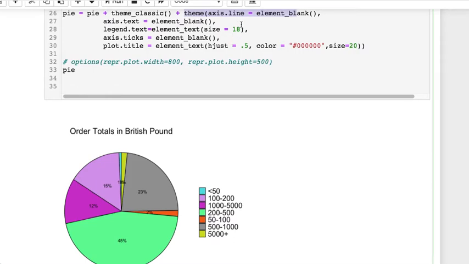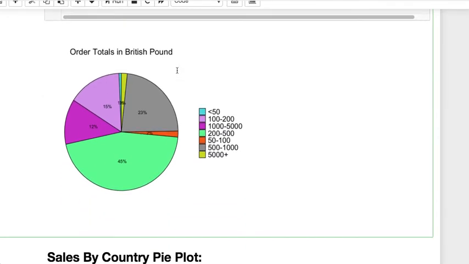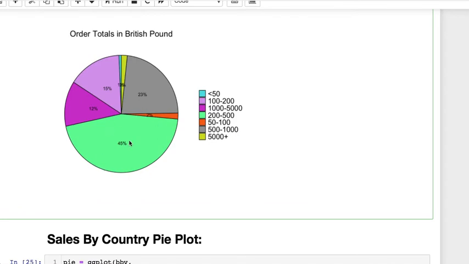My legend, I increased the size here because it was quite small. So I increased that. Then I also changed the color here so we have black for the plot title. Okay, and I increased the size here. When you start messing with this, it'll get too big and it'll overrun on the page. Okay. Then, if you notice, it appears that 45% of our data is at least 2 to 500 British pounds per order. Okay, so that's interesting to note.